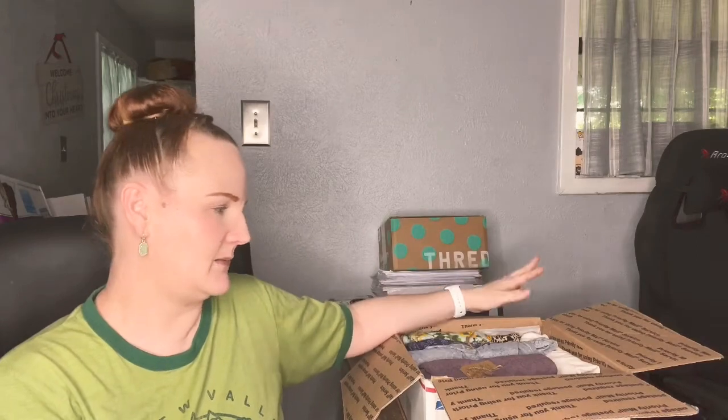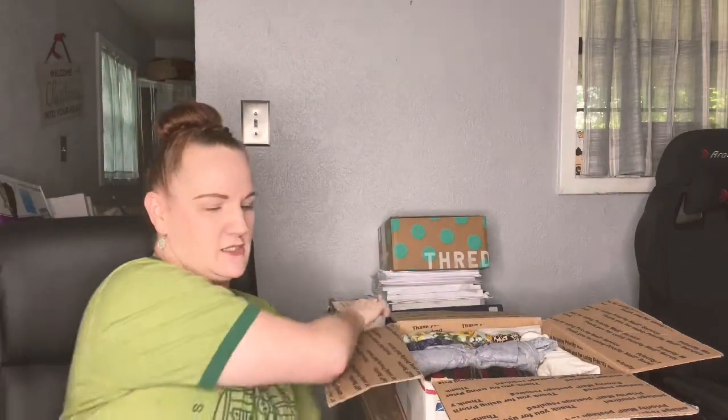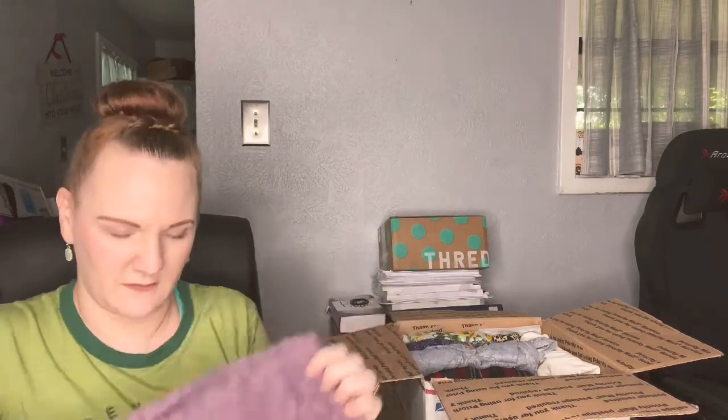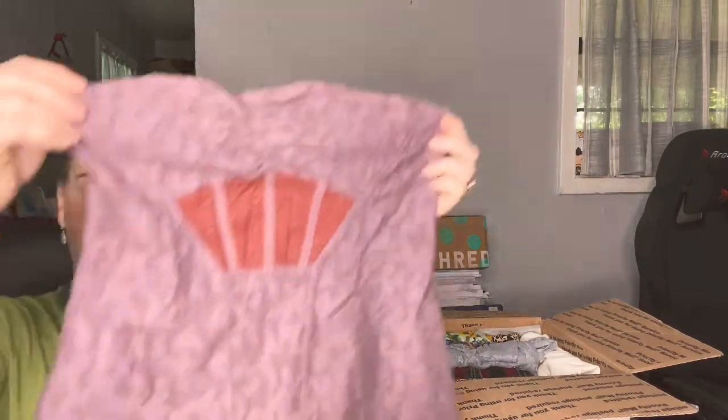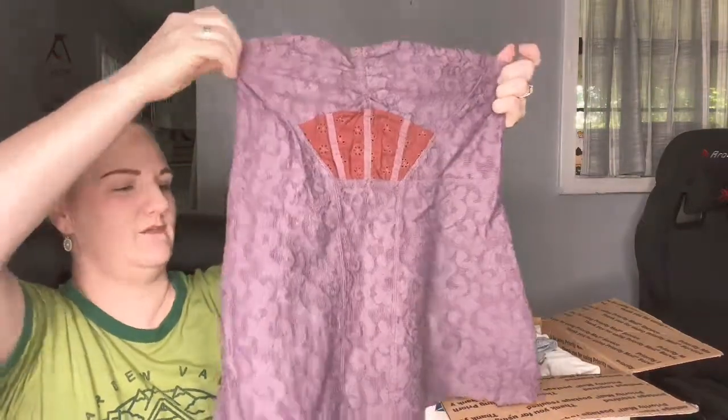Everything is wrapped up with a cute little bow made of jute, and there's a little note inside: 'Dear Beth, thank you so much for your purchase — Jenny.' So thank you Jenny! She doesn't even know I'm doing this. The first item is a Free People piece — it's a cute little tube top, strapless, with lace. It's burgundy with eyelet and then the rest is like a light purple. It's a size small with what looks like an older Free People tag.